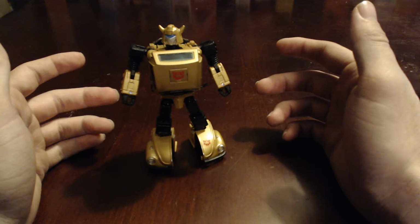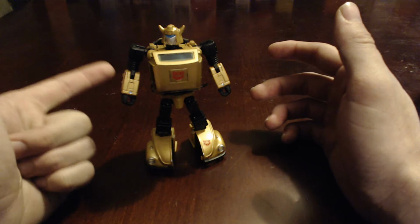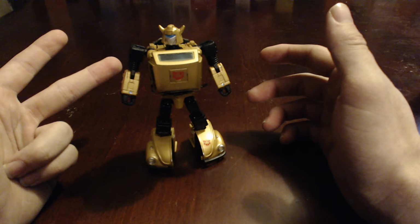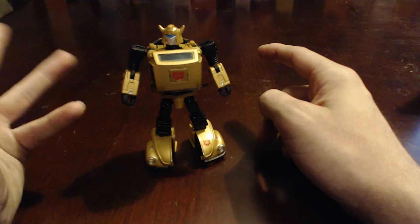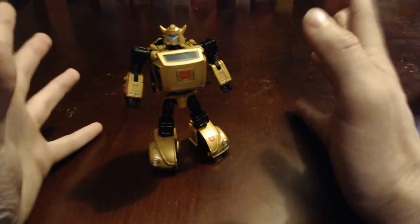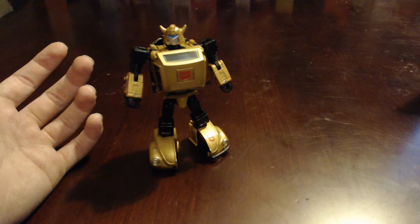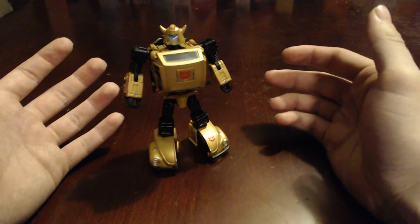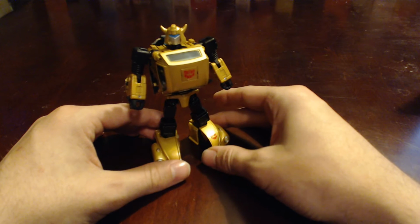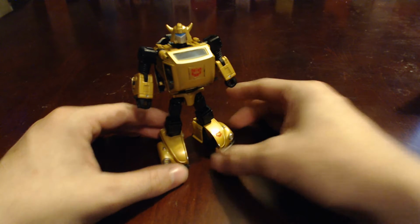I have 3 other masterpieces. I have the original Hasbro Walmart exclusive Skywarp. And then I have the Takara version of Sideswipe, G1 Sideswipe, not the G2 version, which I do want. And then I have the Hasbro release of Blue Streak. Those are all really good figures. I'm not a big fan of the Skywarp one just because he's a pain to transform back and forth. But the Autobot cars, I'm really, really digging. And I don't have Sideswipe or Blue Streak transformed, so I can't really do a robot comparison.